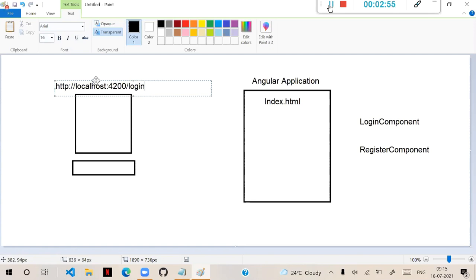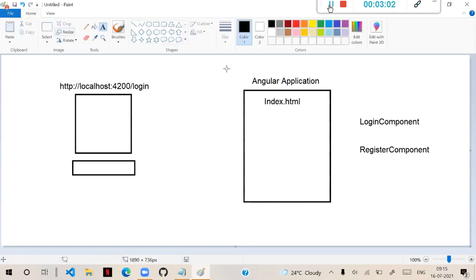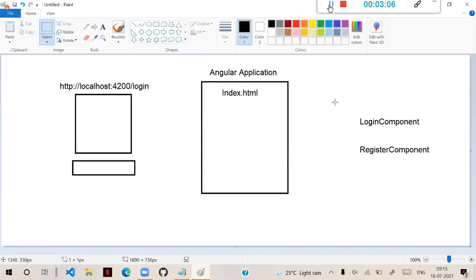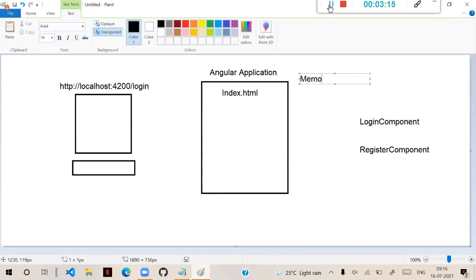When I request the login component, what should happen here is that the application must first load this component into memory. That means we have the application memory. Into the application memory, you have ng modules.